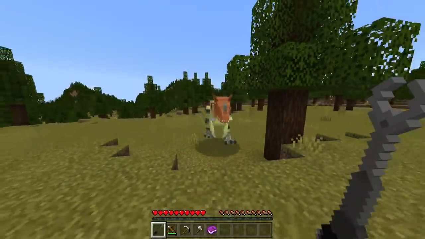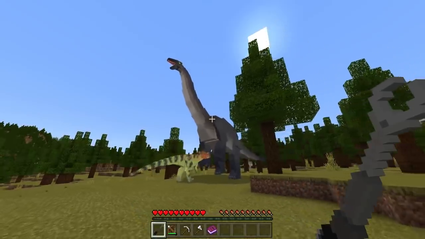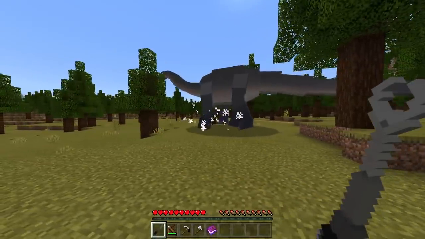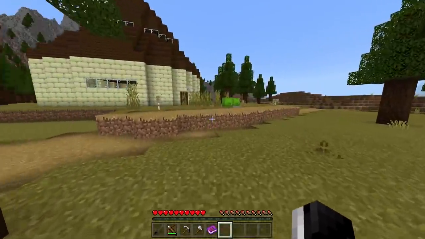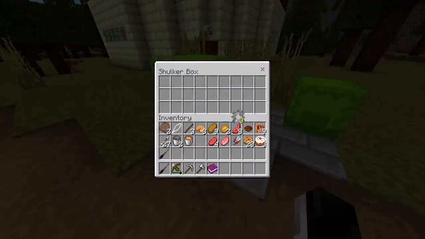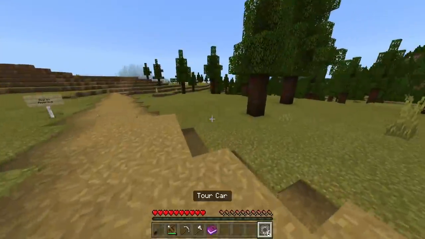We are not on Java Edition today, guys. We are going to be trying to survive the world ruled by these Jurassic creatures. Oh my god, there are so many dinos here. And one thing that I actually love is they have so many different types of vehicles.